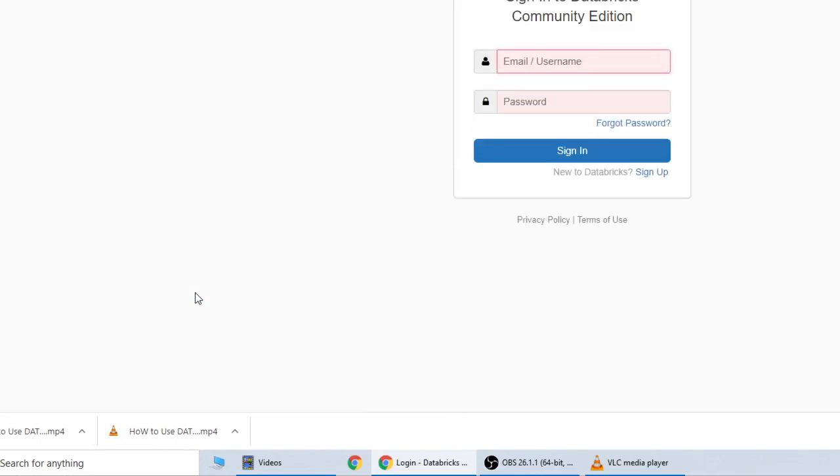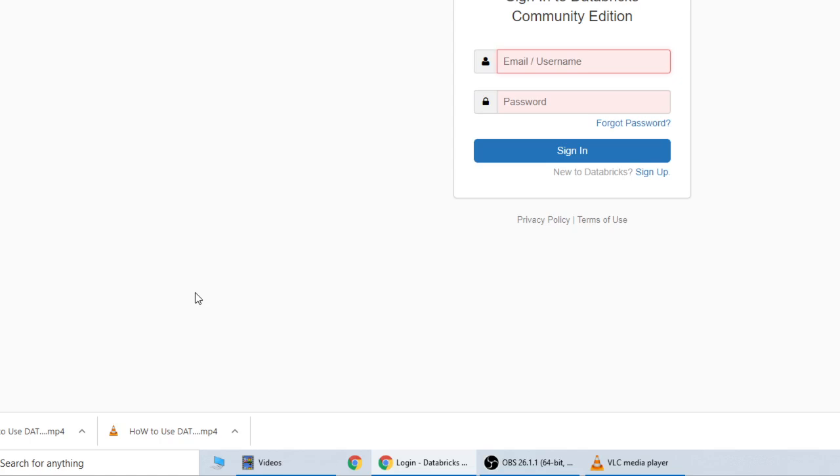So Databricks has given an opportunity to people like you and me who want to learn Spark, who may not necessarily have a very fancy laptop or a very high-end configuration where Spark processing will run very smoothly.